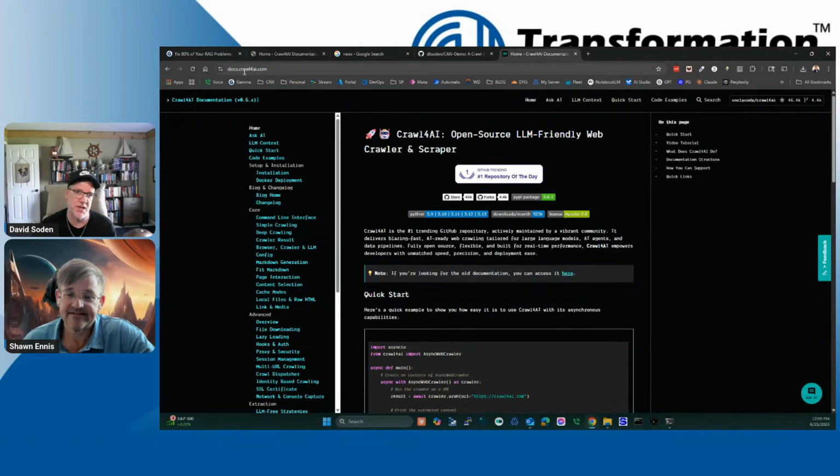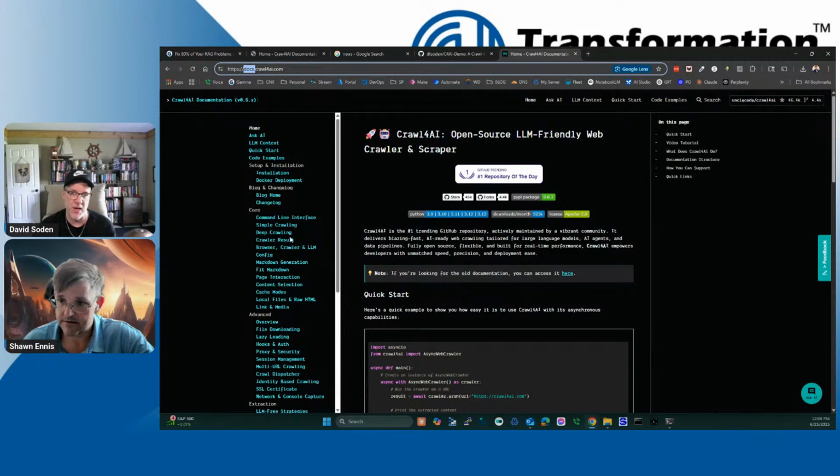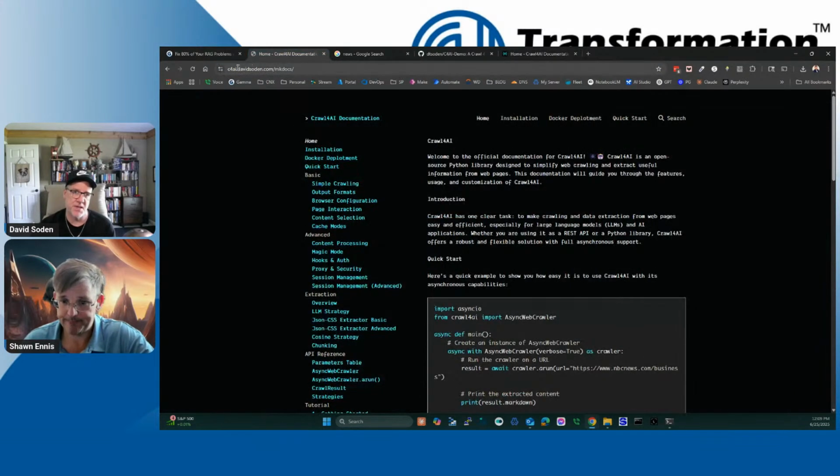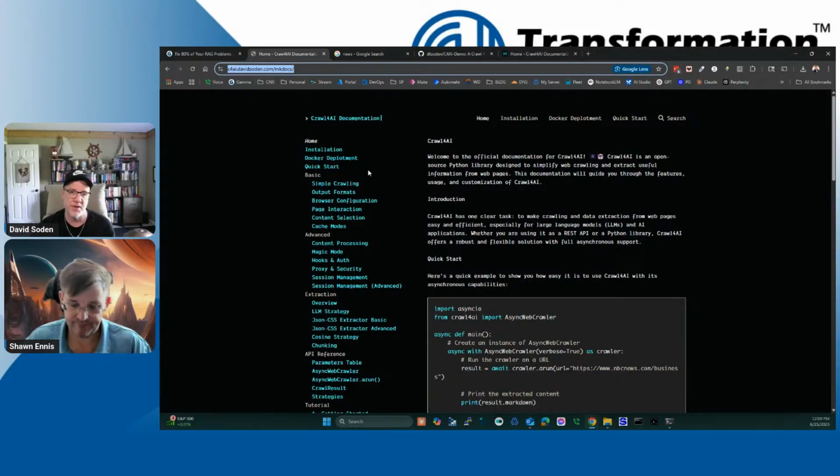So this, unfortunately, is the homepage for it. It is docs. Well, you can just go to crawl4ai.com and it'll redirect you over to the docs. Also, this is my instance. So you see I have C4AI.davidsoden.com, and then it kicks you over into the docs. So the homepage of your server when you light this up, and I'm using Easy Panel, which is real similar to what Sean was just talking about. You can download Docker instances and just light stuff up automatically. And that's what Easy Panel does for you.